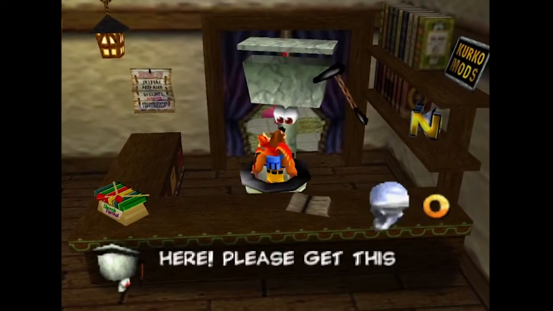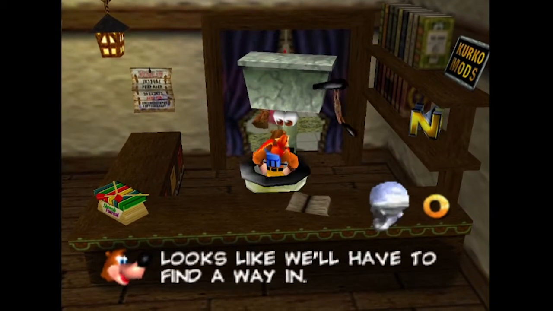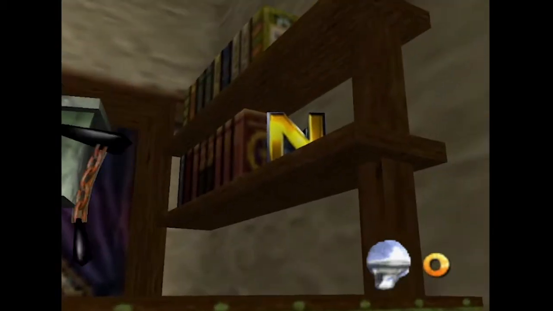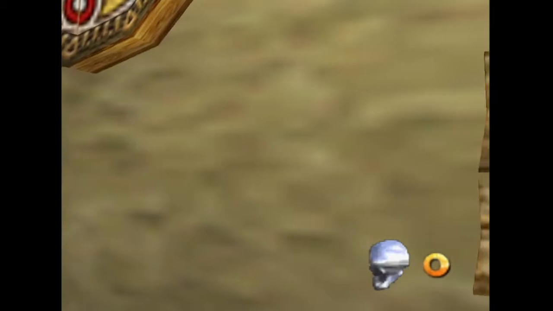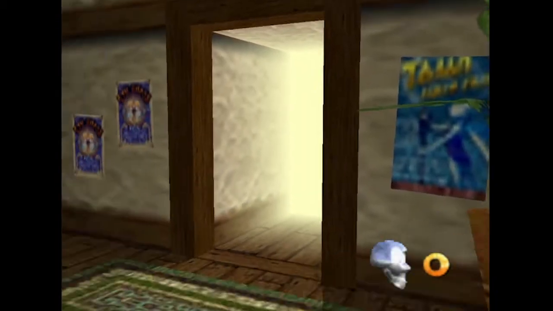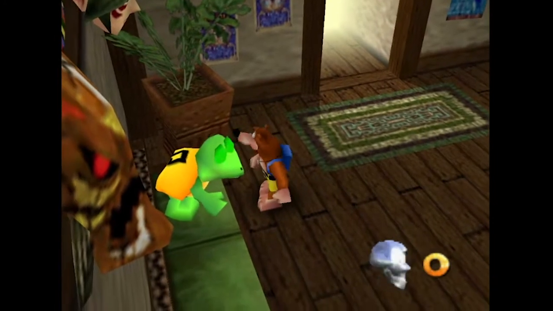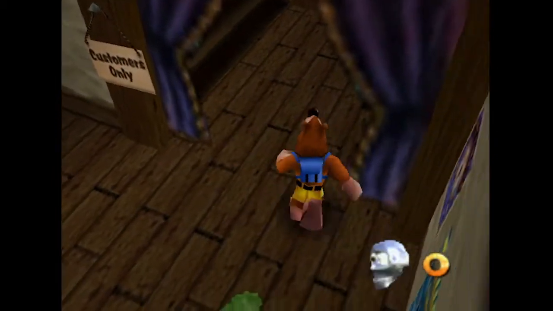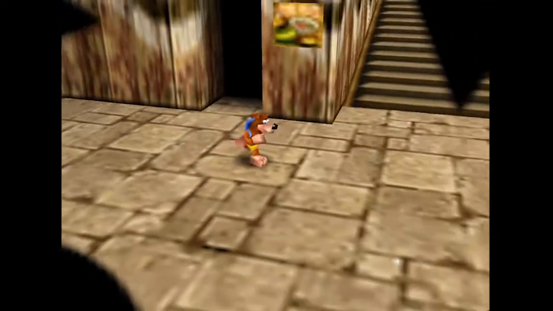The sound effects in this. Alright, where's... I see this. Yeah, I see that. In Kurko Mods. She's for real. Oh, dang, I noticed him in this corner. Alright, can't talk to him. I guess I can't do anything in here yet. No controller.